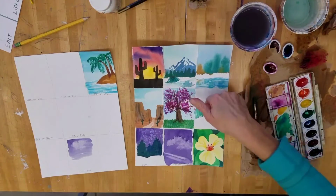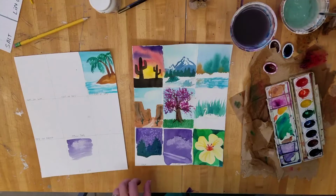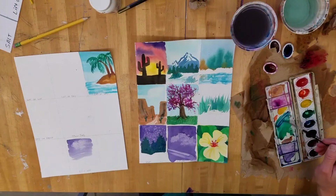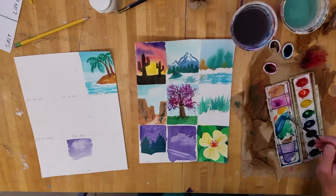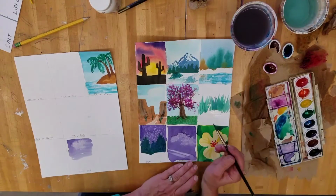Back. Trying to decide now if I want to go ahead and paint some more on the cattails or if I want to go ahead and do some in the water. But I think I'm going to go ahead and put some in the water. I'm mixing my blues right into my greens. And that's okay because the cattail branches, they'd be reflecting into the water anyway. I just have orange in there, and I kind of wish the orange wasn't getting in there.